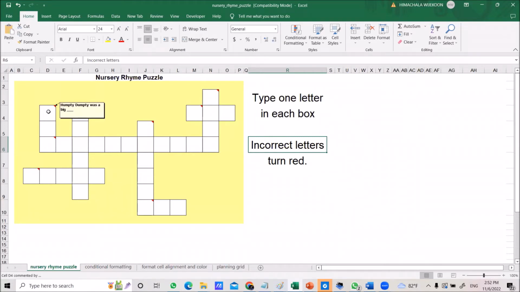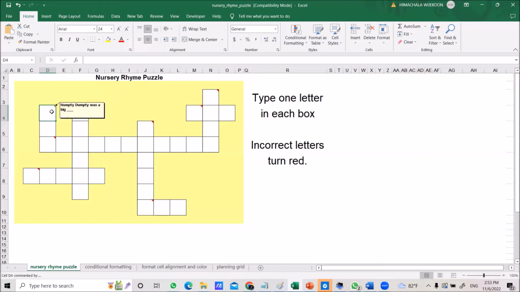Can someone tell me what's the answer for that? I am not familiar with nursery rhymes and those kinds of things, but in your case, as English teachers, I think you are familiar and can remember the answer.